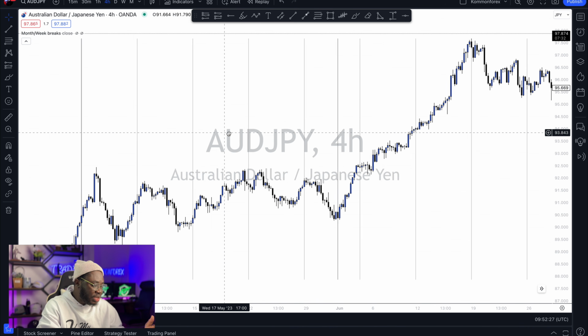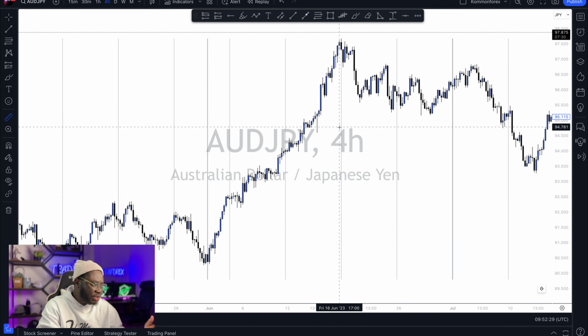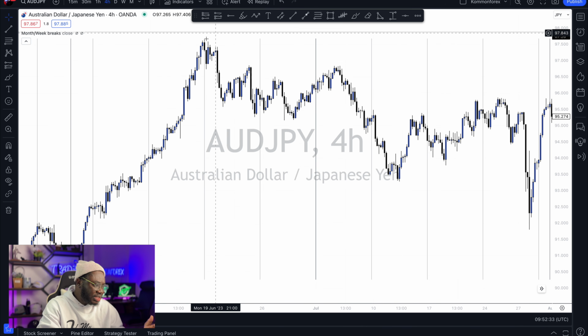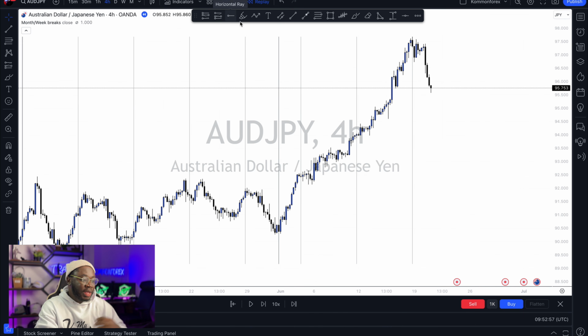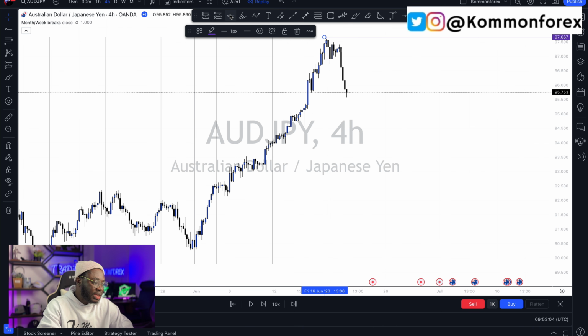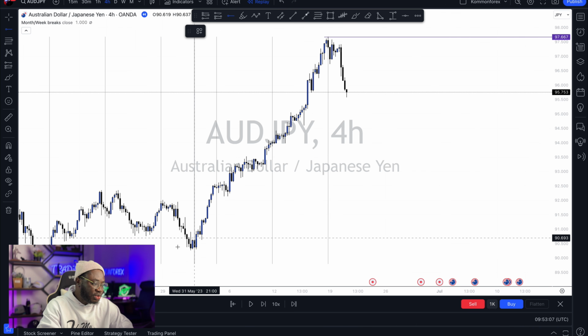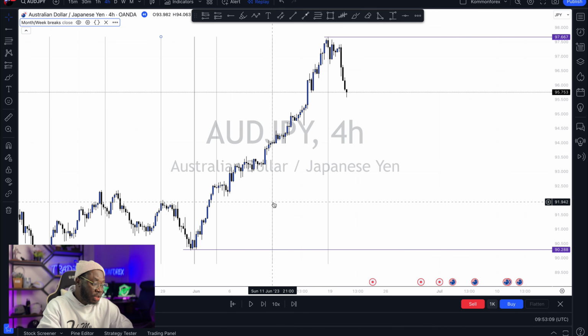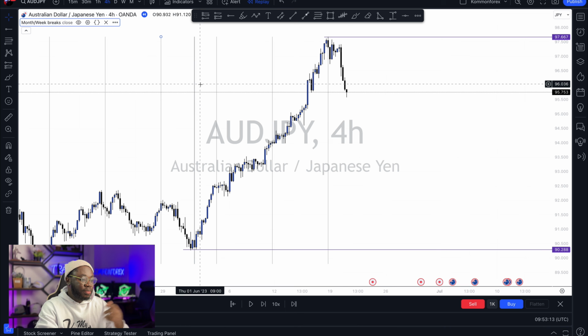What I'll be using here today is support and resistance. I think we are in June currently. Hold on. Let's just start from this particular high here. So 16 June, what did I say? I come with my bar replay tool. The main thing I'll be using for this backtesting is support and resistance. So once I mark out my most recent high as my resistance, I'll need my most recent low as my support. So I have my most recent low as well. You can see my vertical lines here. They basically represent my weekly period separators.